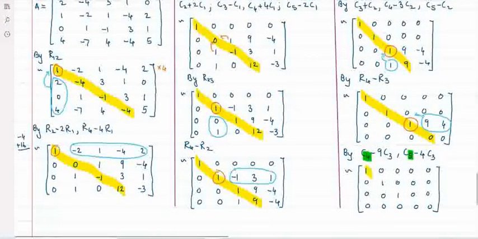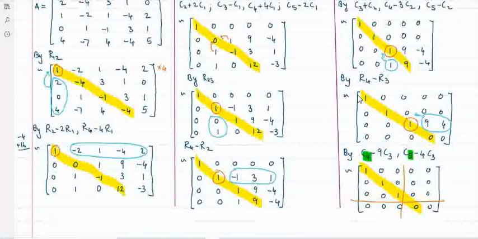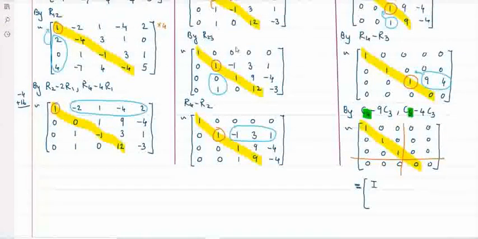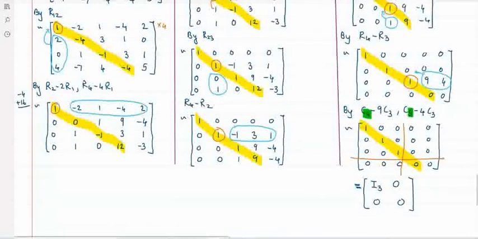Now in this matrix, the diagonal elements are either 1 or 0 and the non-diagonal elements are 0. So further it can be classified or blocked. I will scroll up a little. In the last step, I'm using equal, and this is denoted as the unit matrix of order 3. This is a 0 matrix, 0 matrix, 0 matrix. So the blocks are like this.